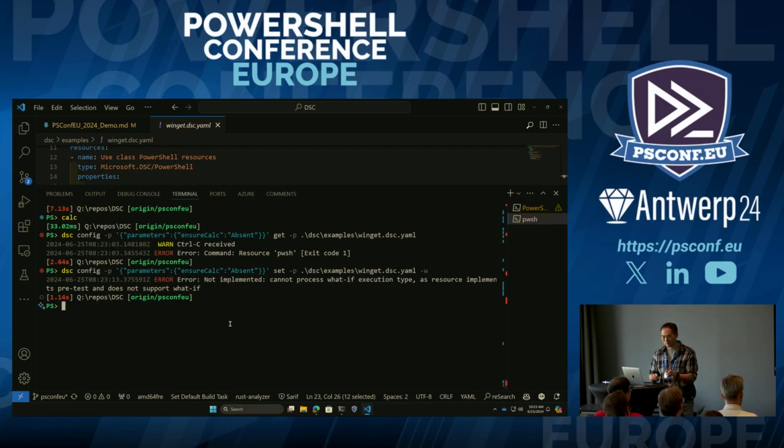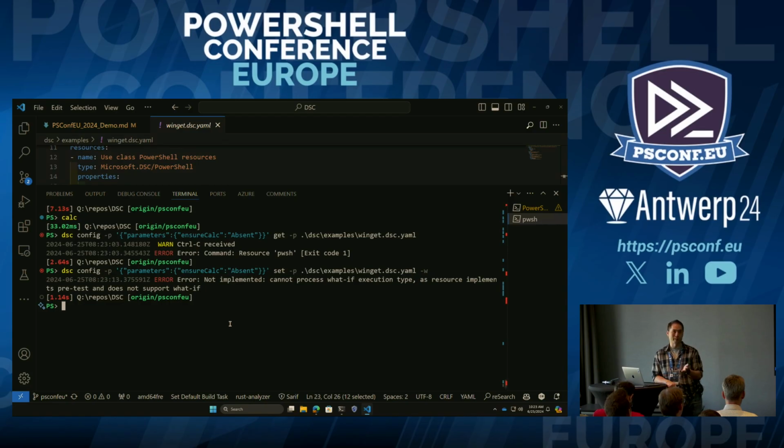All right, so let me explain, and maybe I can figure out why this isn't working. So basically, what if you're not familiar with DSCv2 or PowerShell, rather than doing an actual set, so this set will apply the configuration, it should tell you what will change, right? So we have two levels of what if here. One is within the engine itself, so it's synthetic, and then one at the resource level, which I don't have in the latest build yet to demo.